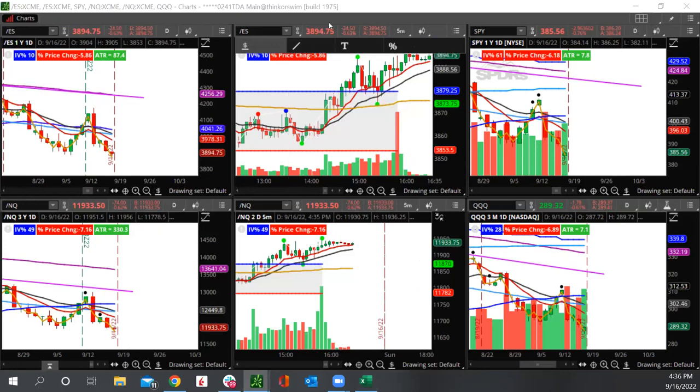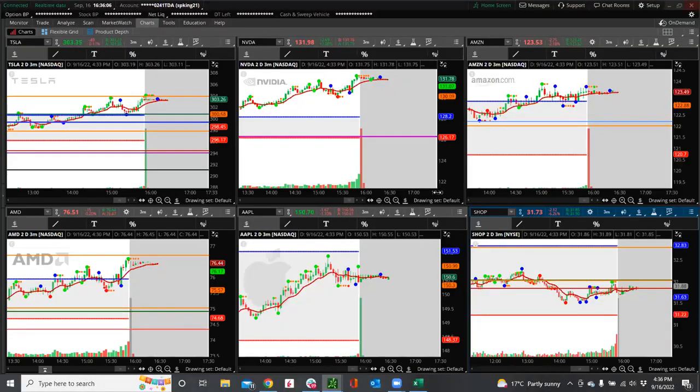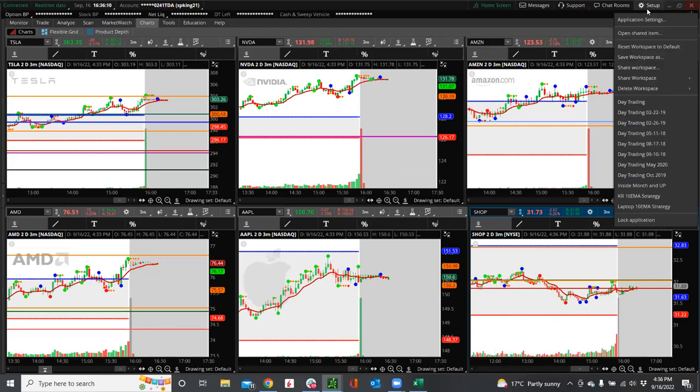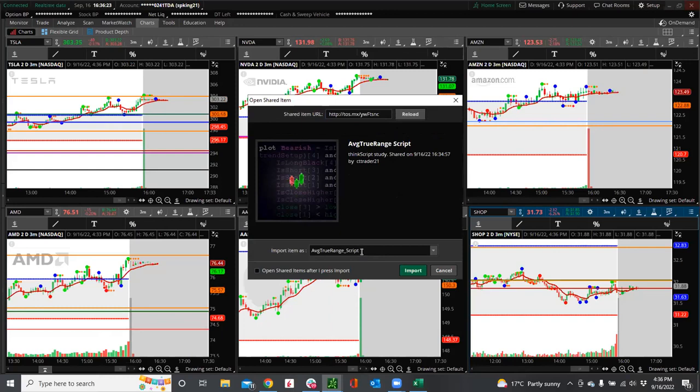Then go into your main section here, go ahead and set up. You would open shared item. I'm going to paste it in there, preview it, average true range script, and then you click import. Boom, you're done.